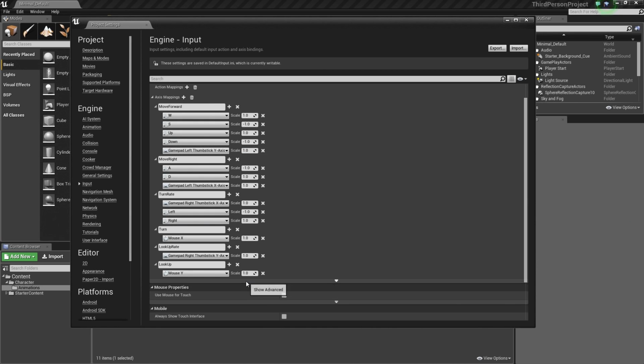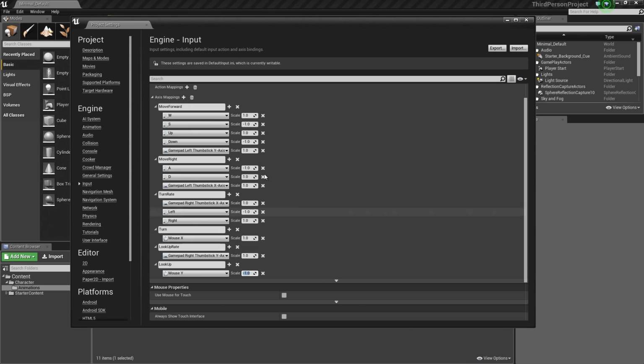Now, one thing to mention, you can come back to this later as well. This setting, the mouse Y, is your up and down movement. So if you like inverted controls, so moving up on the mouse like so would actually cause the camera to tilt downwards, you would leave this at 1. However, if you move up and you want the camera to move up with you as well, you would set this to -1. So for me, I'm going to set this to 1. You could set that to 1 if you'd like.